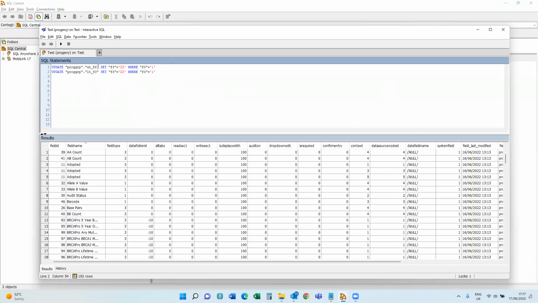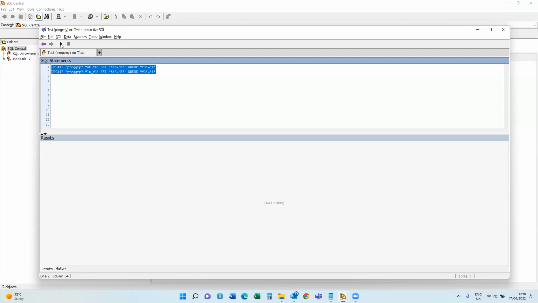So this will go through your database, look at this table, and wherever the F3 field is 1, it will become ZZ. Now, you'll notice that the row below is the F3 field. So actually, we're talking about the same thing between these two lines. What this second line does is go to the lookup table F3, where it's 1, and set it to ZZ. So it's only making a single change to the lookup table, but it's going to make quite a lot of changes to the actual table itself. Okay, so I'm going to run that, and that's going to go off and run that code for you.